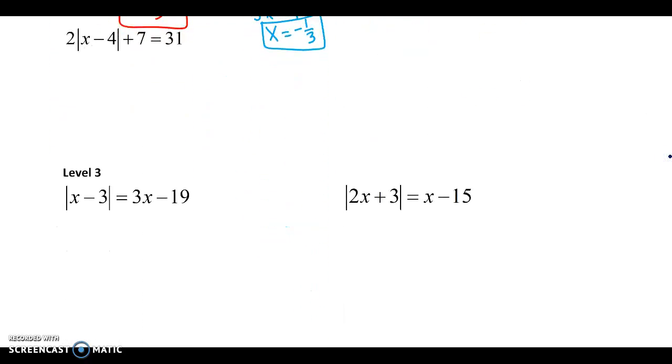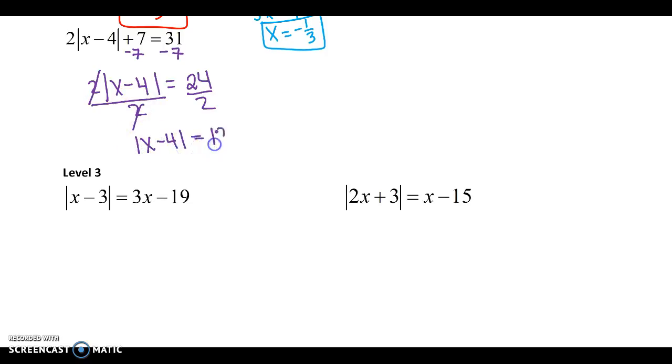Right. The other thing to know about absolute value equations is you're going to follow the same steps you follow in any other equation to isolate x. So for example, in this one, I could subtract the 7 and then have 2 times the absolute value of x minus 4 equals, I would have 24. And then I want to isolate the absolute value, so I could divide both sides by 2, just like I would without absolute value to kind of get rid of that multiplication. So then I just have the absolute value of x minus 4 equals 12.